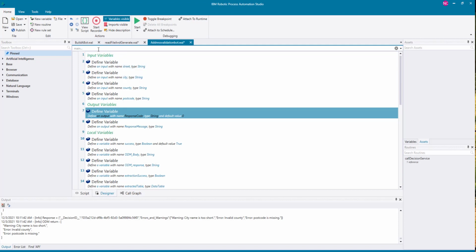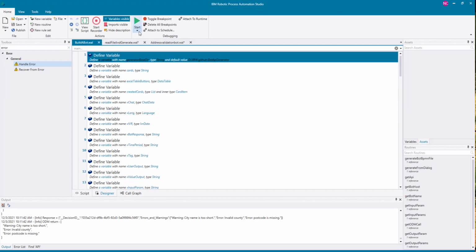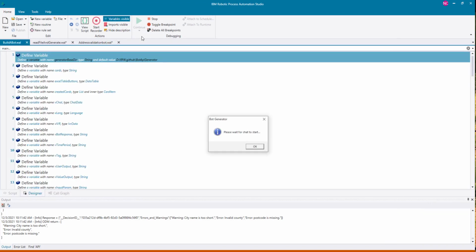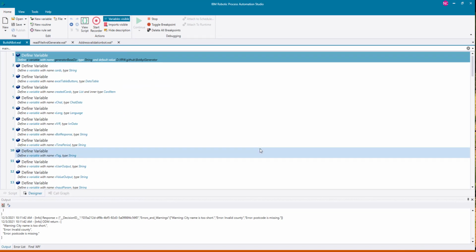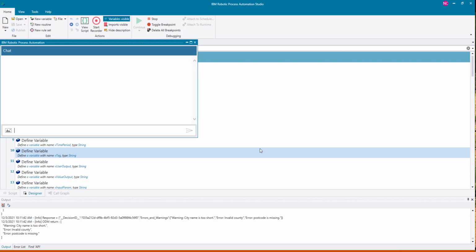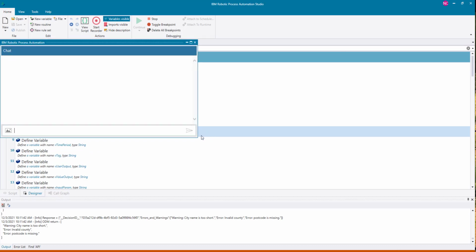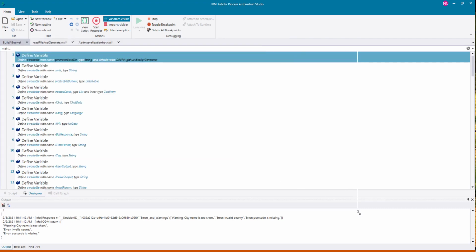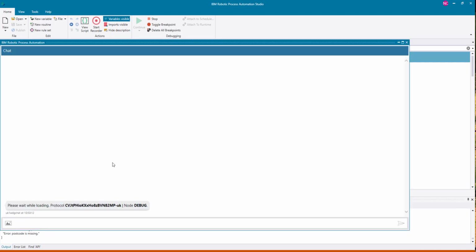So what I have here is my bot code, and I'm just going to run it without debugger and start up a chatbot which is running locally on my PC. So this chatbot is not using any runtime licenses because it's using my development license, so I can happily run as many as I want of these.